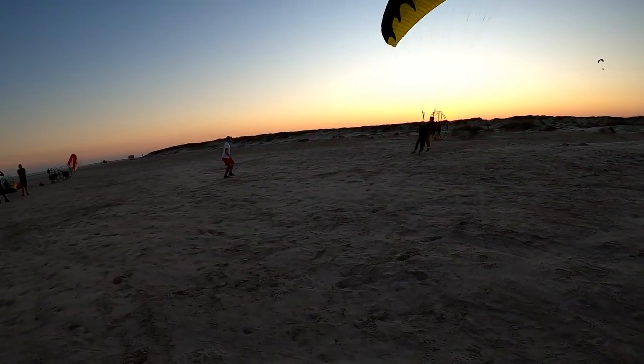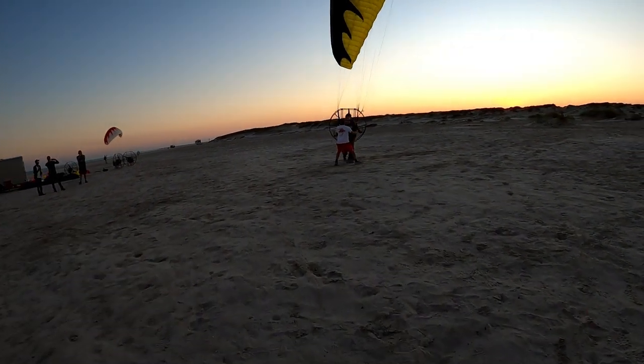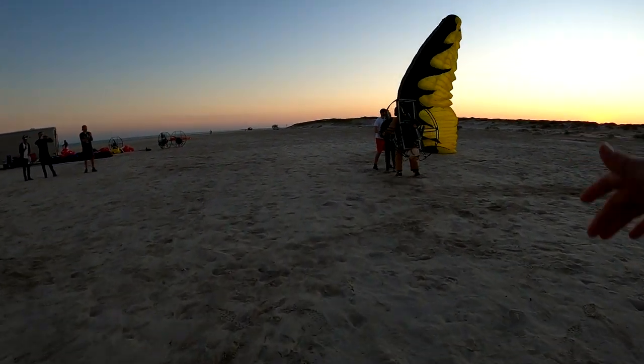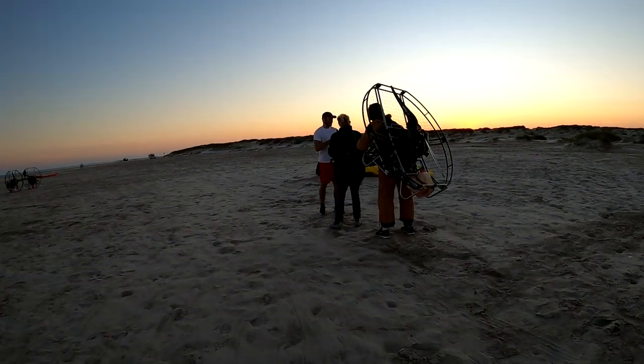We already know he's landed hundreds of times on gliders clear down to 14 square meter, which is incredibly difficult. So there's no question he's going to do a good job on this landing. He comes in to the ground, burns it off into a foot-drag landing, sets it down perfectly, maintains perfect control of the glider — left brake hard, bury it and drop it back. Booyah!